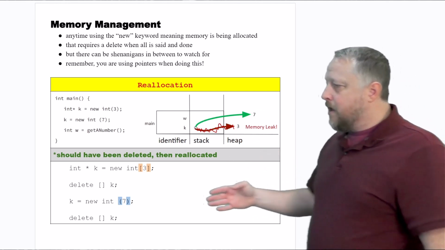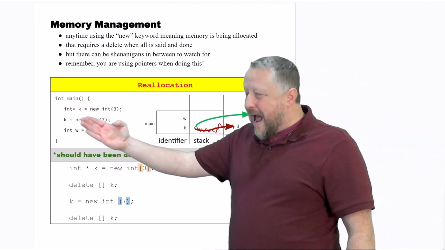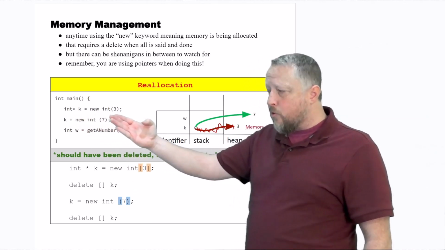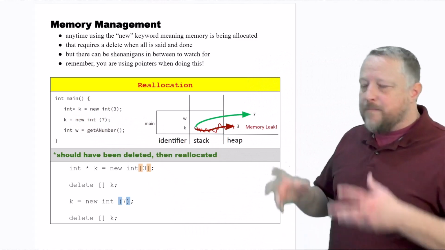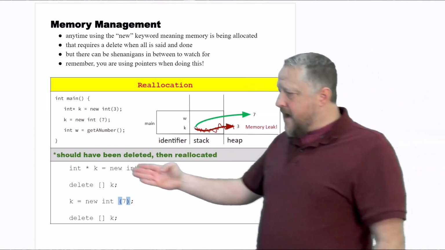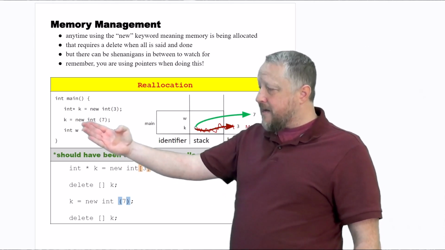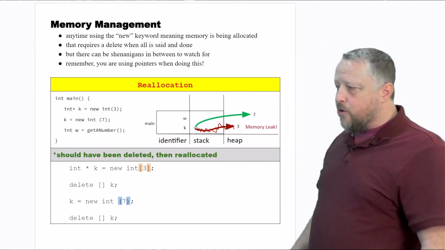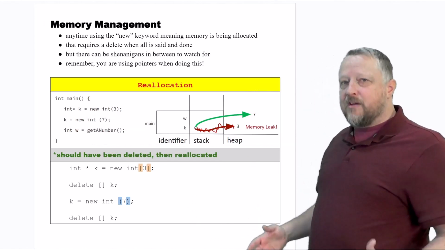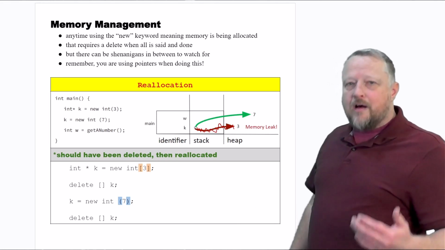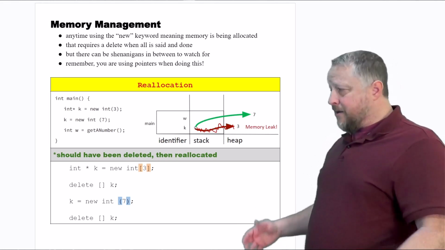But anyway, in our reallocation issue, we have our first normal array set to 3 blocks of integers. Nothing crazy with that. But then after that, we went ahead and set k, the same variable, which is a pointer, now to another integer array that now has 7 blocks in it. Well, the bad part is we never got rid of the first set of blocks, and then we can reuse it afterwards.